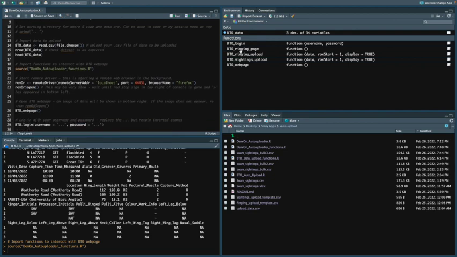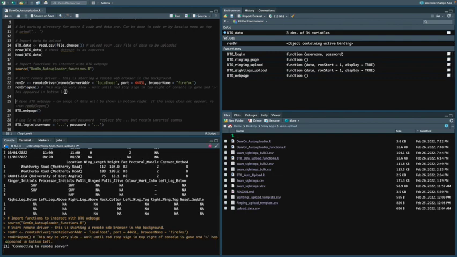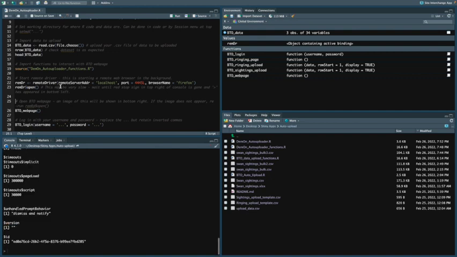So we have all our functions to be able to do all the data wrangling that we need, or data upload that we need to do. Now we need to run a remote driver and open it. And this is a slow step. What I'm basically telling R, it's actually been quite quick for me, thankfully. So it's speaking to that Docker. It's getting R to speak to Docker and feed into that browser that we've opened up in the background. And then this open line has just opened up that browser.